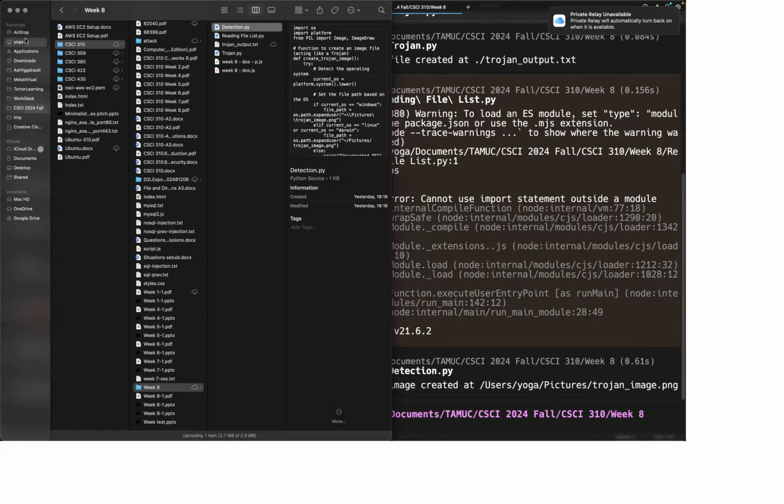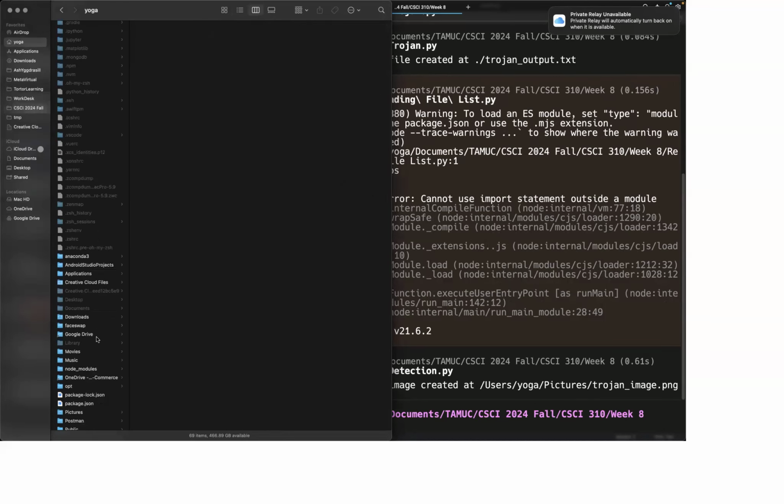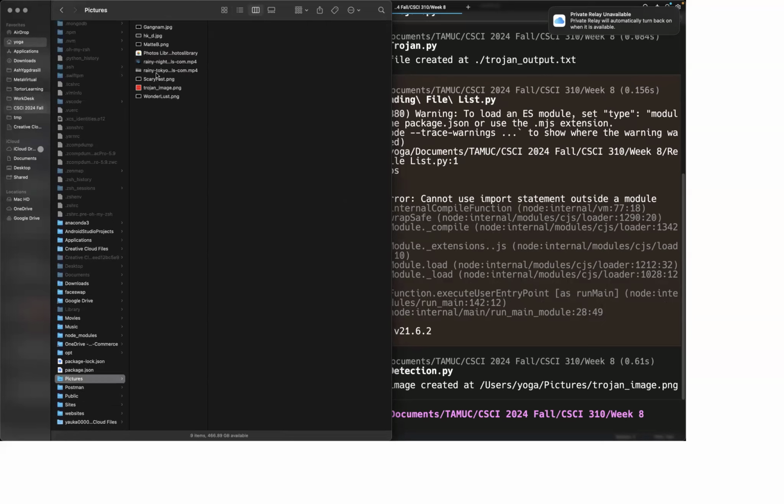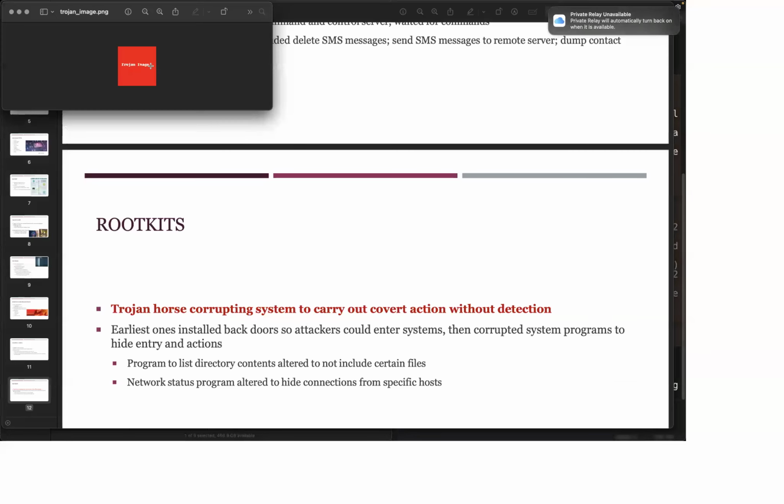Right here I will create an image file, a picture. So it's just an image like this.